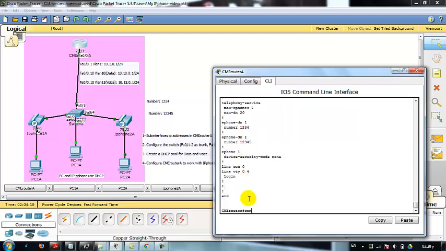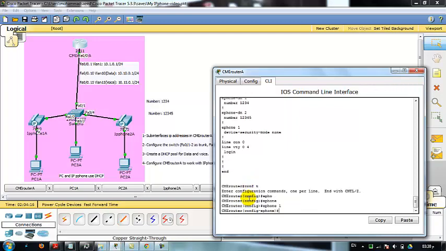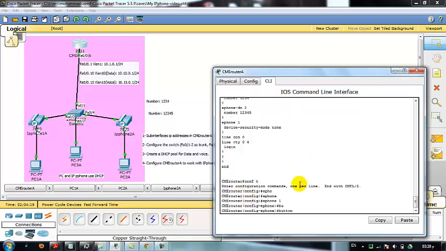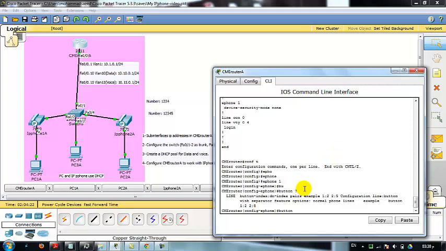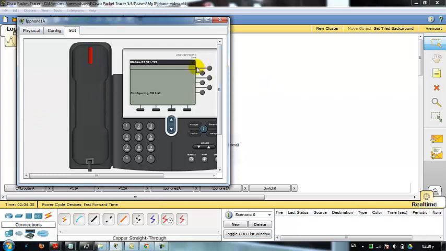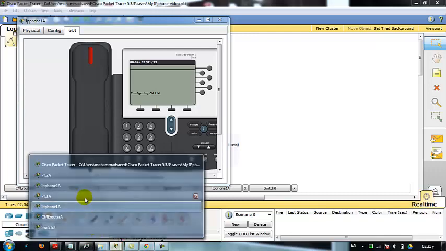So now conf t, I want to go to ephone number 1, the button. In the button I should use the line. Look at this, I have 2 digits, the first one and the second one, separated by a colon. What does that mean? If you look at this, we have 6 buttons here, 1 2 3 4 5 and 6. The command here is responsible for the arrangement.